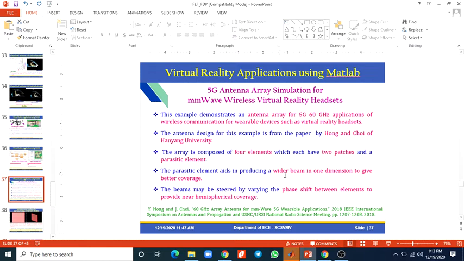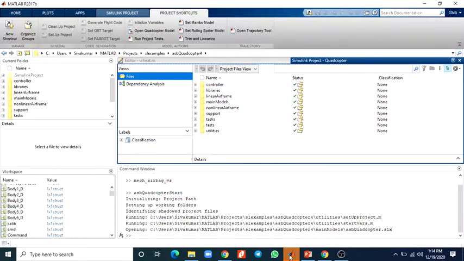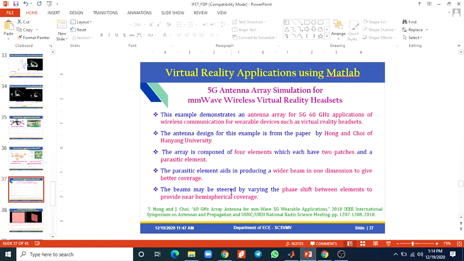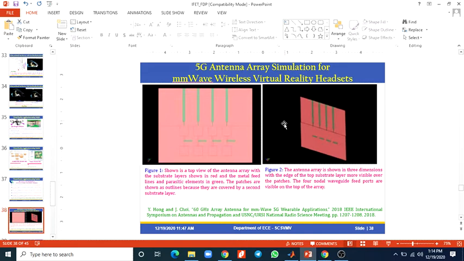The parasitic elements produce a wider beam in one dimension to give better coverage. The beams may be steered by varying the phase shift between elements to provide near hemispherical coverage. Figure one shows the top view of the antenna array with substrate layer.